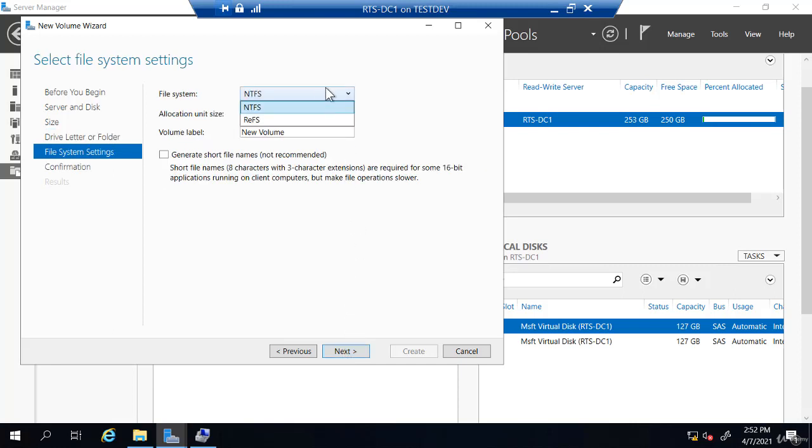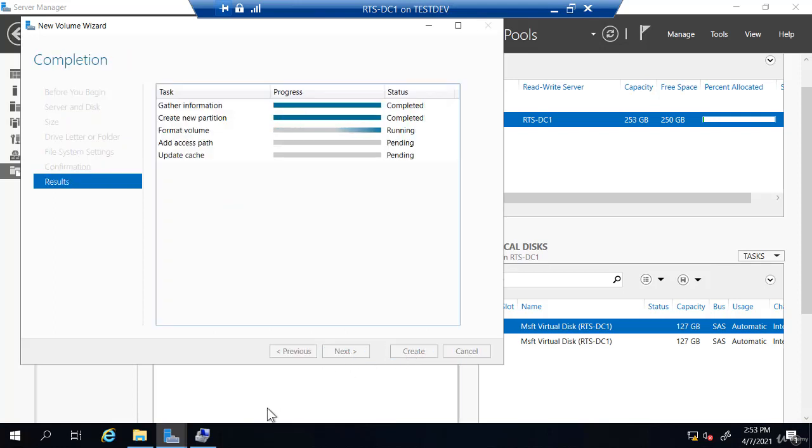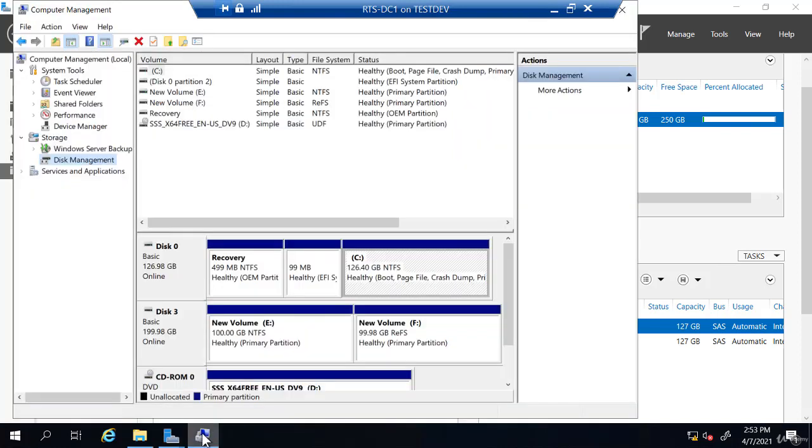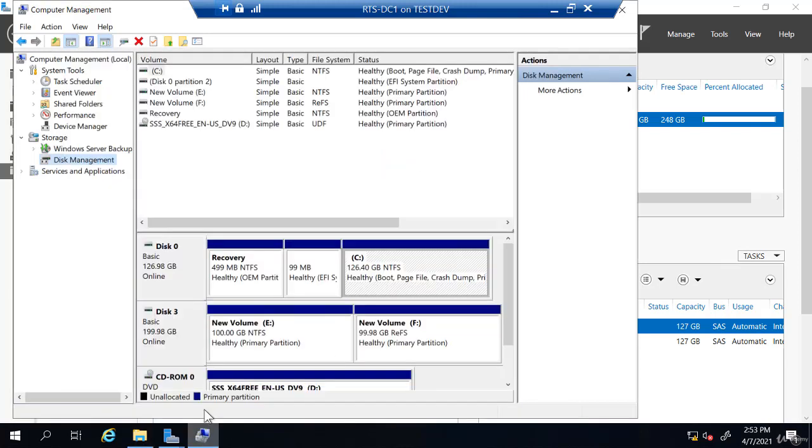And for this, NTFS or the resilient file system ReFS, well, I'm going to choose ReFS this time. I mean, it changes nothing. Nothing noticeable will it change, but we'll just click create. And now, well, that's almost done. But when I go back to computer management, you'll see disk 3 shows up here. And I now have the F drive also showing up. So when I click on this PC, there's an E drive and an F drive. So it really behaves truly like a hard drive where I have disk 3 added and I can create volumes on that however I choose, whatever size I want.